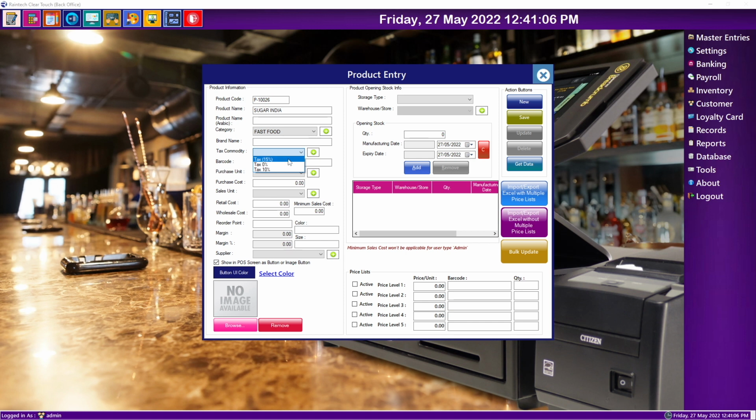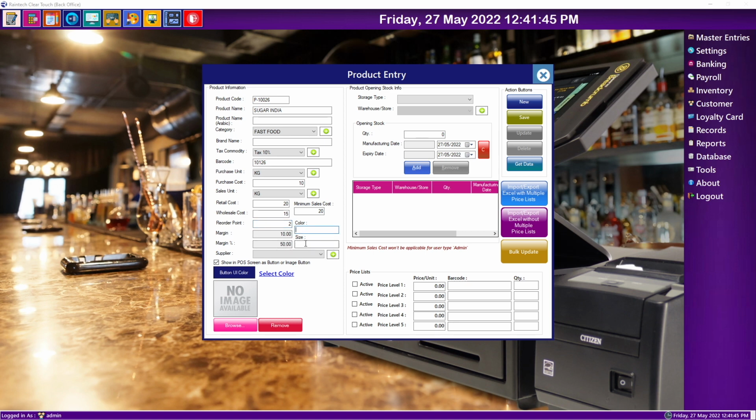Or in the tax percentage, as we said before, if you have 0 tax, you can mention 0 tax. Or this is one we seen in, I think, in the video tutorial number 1 or 2. And unit, of course, pieces we have added last time. kg is their example. Okay. And purchase cost, for example, $10, something like that per kg. Sale unit also in kg, and retail cost, for example, $20, very good profits. And wholesale cost, if for example $15 you are selling wholesales, and reorder point, for example 2 kg.